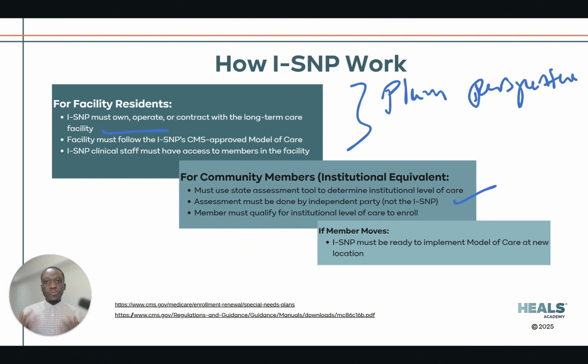So these are some of the things needed for I-SNPs from a plan perspective as the plan works with their providers. And from a risk adjustment perspective, with this population being the membership of the health plan, the risk scores are fairly high. If you have an I-SNP health plan and your risk score is not at a higher level, then something is going wrong that you need to look into. It also flows through where data is coming from that feeds into your risk adjustment submissions and ultimately your risk score. So knowing the population you deal with helps find validation areas in terms of where some things may be leaking as you submit accurate risk adjustment data to CMS. That feeds into your risk adjustment payment.